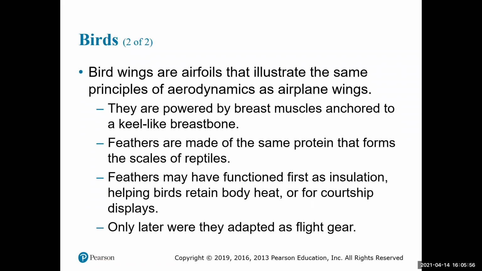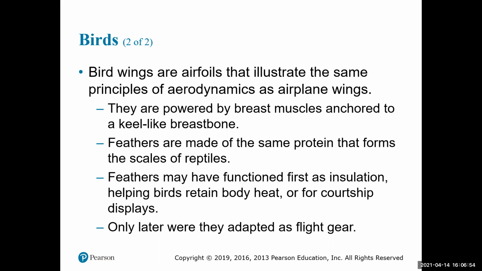Birds also have wing structures that are airfoils, and they basically have the same aerodynamics as airplane wings. So, when they engineered airplane wings, the wings of birds were one of the things they looked at and structured those airplane wings off of. What birds also have is a very large breast muscle that's anchored to an enlarged breastbone. This enlarged breastbone is basically the shape of a keel. So the keel of a boat is flat and allows you to steer the boat. What that does is give an increased surface area for more muscle attachment. So if you have more muscle, you can get stronger wing flaps to allow you to fly.